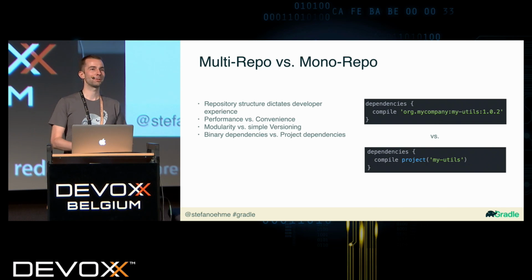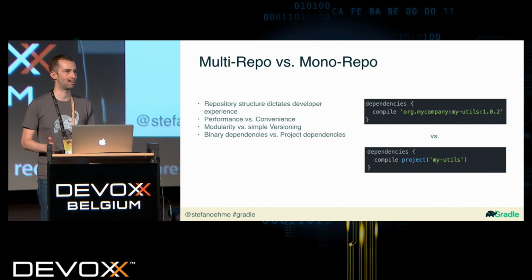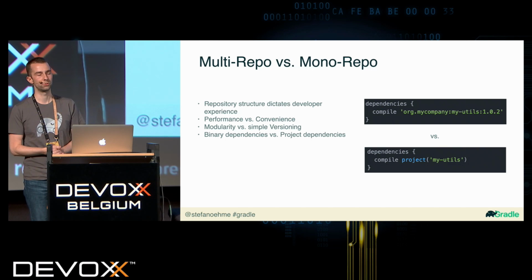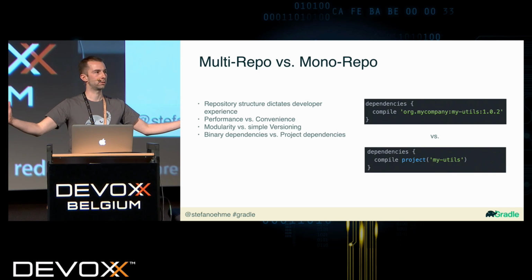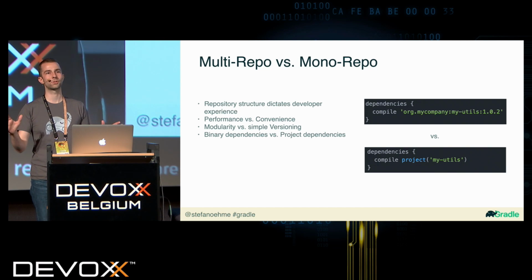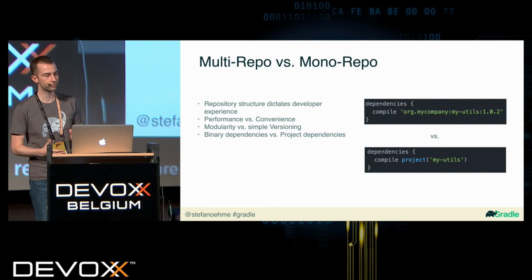And these problems have led people into another extreme, which is the mono-repo. Led by the example of Google, mostly. So some of you might know how Google works. They have a huge repository that contains all their code, all the libraries they've ever used, and even all their build tools and everything. It's all one big repository, and everything is built from master.